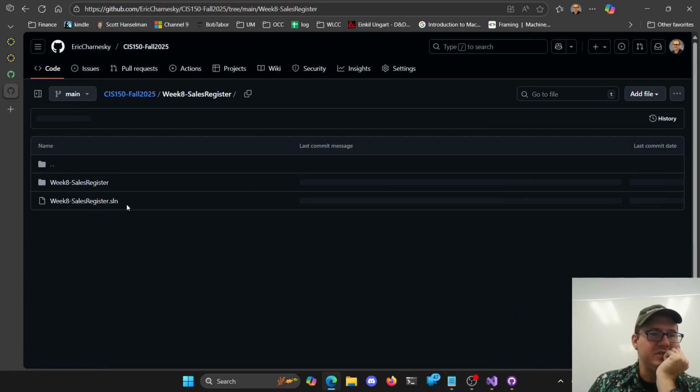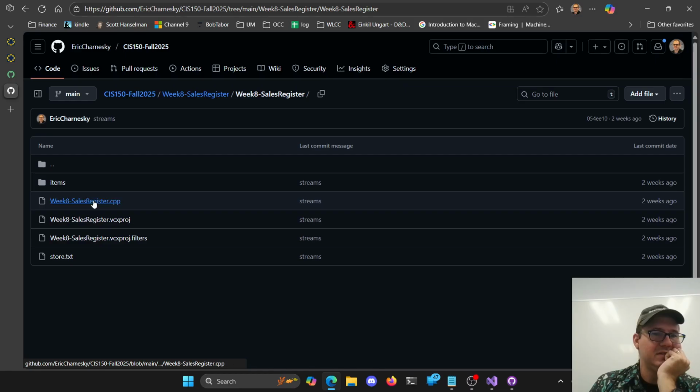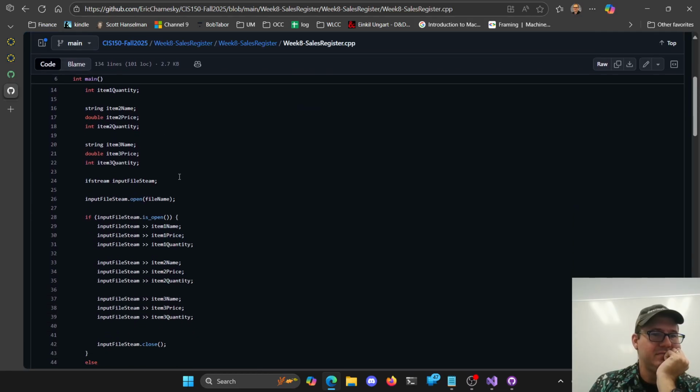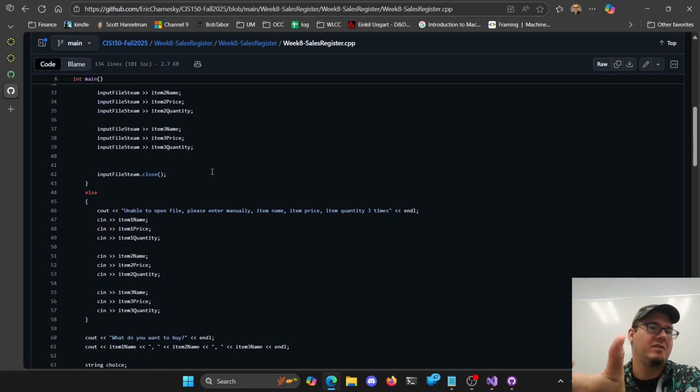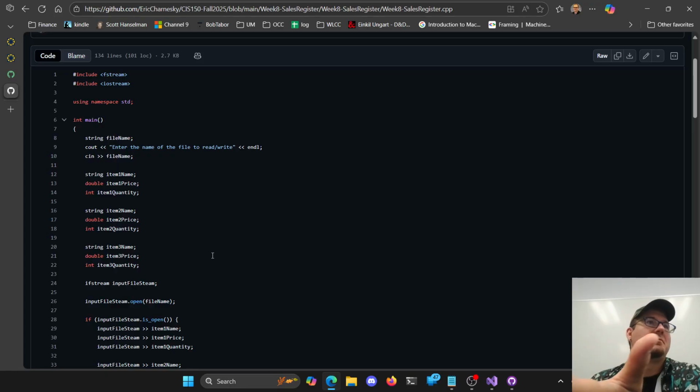Our sales register. Oh, hey, if it opens, we know the file exists, right? That's a quick little way to check. Open the file for reading. If it opens, it exists. If it doesn't open, it doesn't exist, right? And I'll open the file. So as you're checking to see if the file exists or not, try and read it.